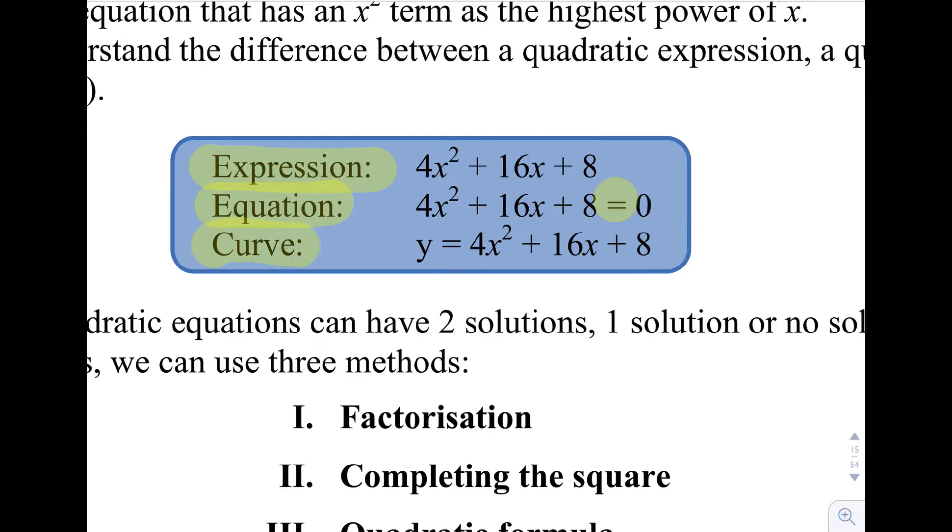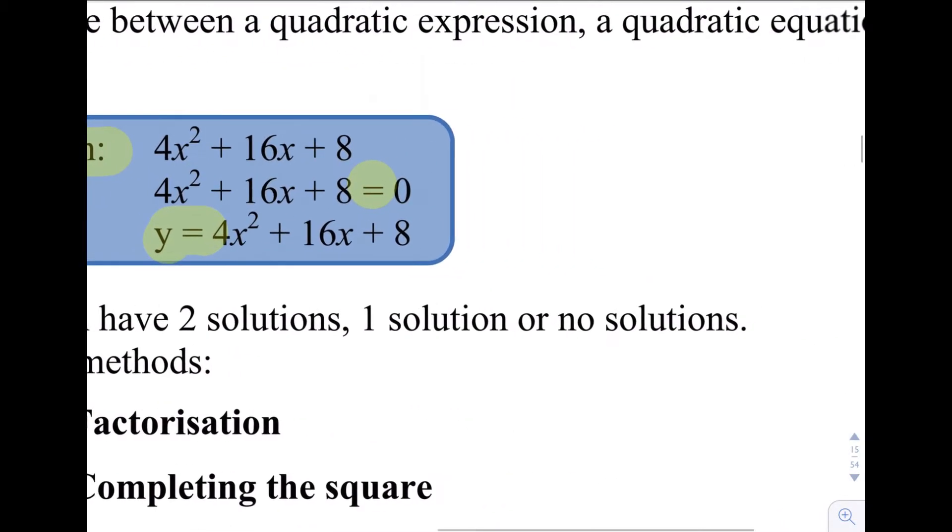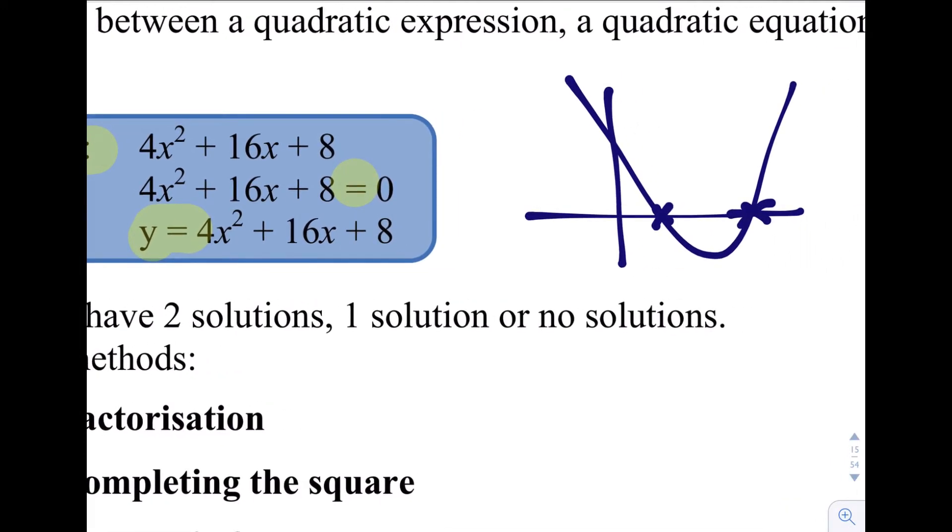And the last one, a curve. If we've got y equals, now there's a relationship between y and x that we can graph on the coordinate axes. And we can actually look at a graph of these. Now these are all very much interrelated. So the equation of this, we're finding that's equal to zero. What we're actually finding is we're finding the roots or the x intercepts of that graph. So if we were to draw the quadratic equation, maybe it looks something like this, we're actually finding these values here. What are the x values where that thing is equal to zero called the roots or the x intercepts, the solutions of that particular equation.